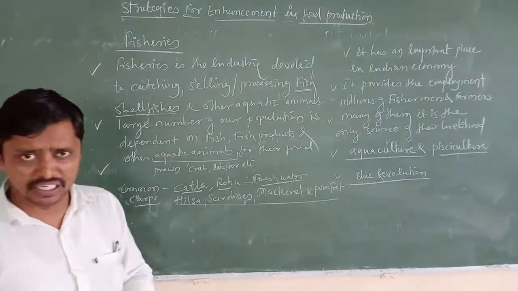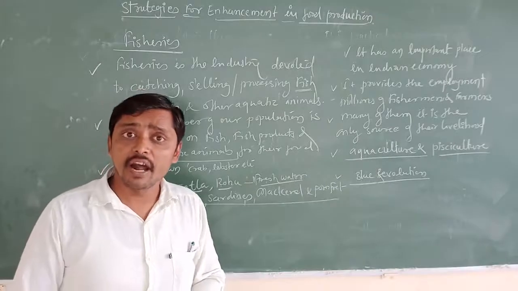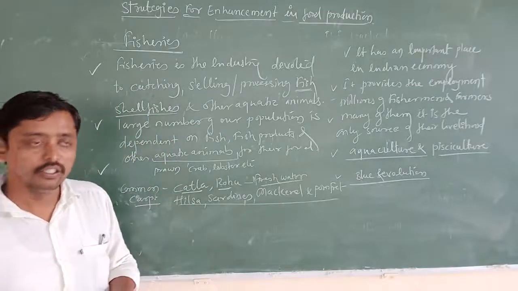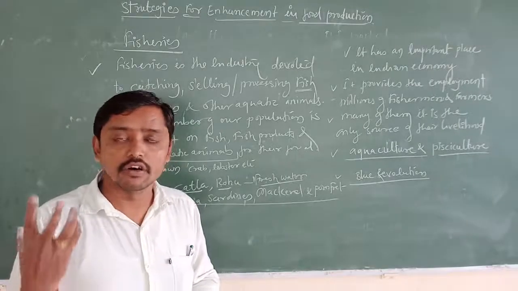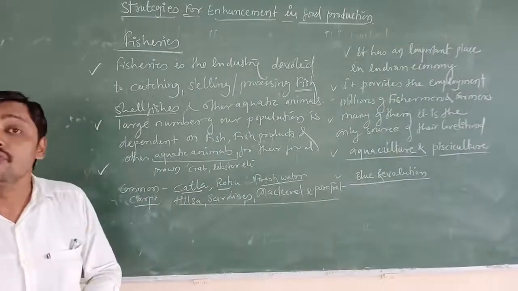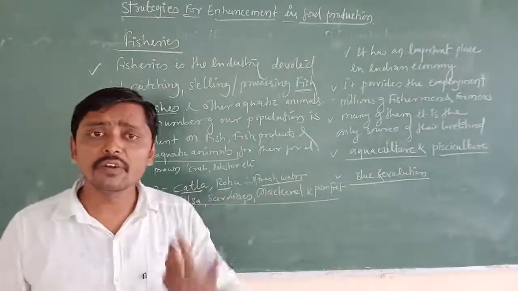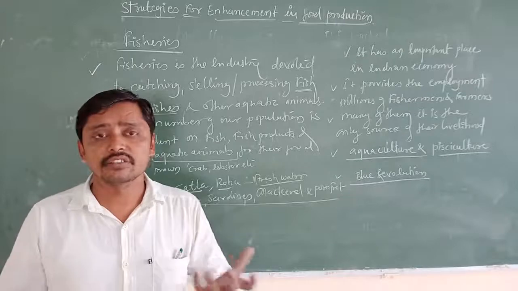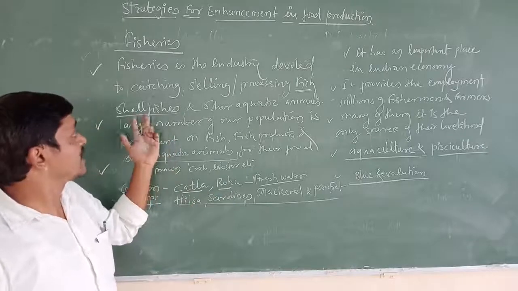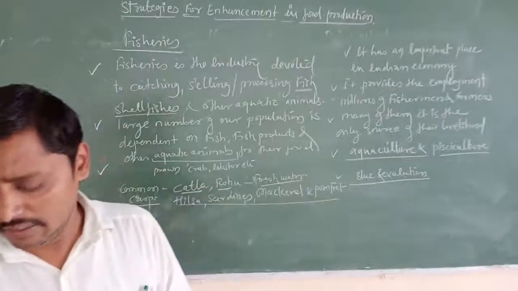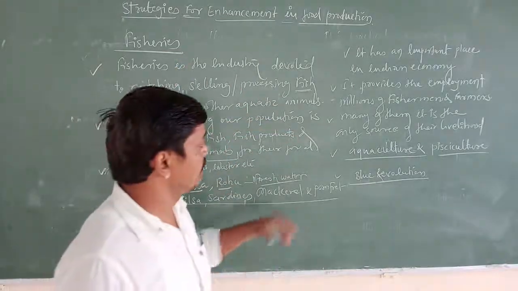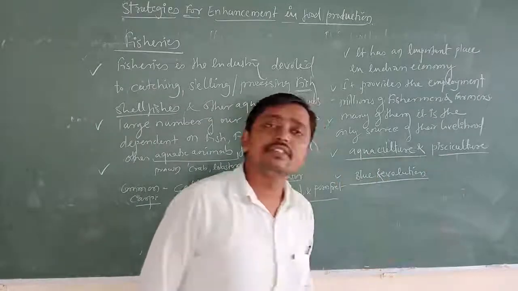Nowadays, with the increasing population, there is a demand for more production of fishes. We want a large quantity of fishes, and a large quantity of other aquatic animals like crabs, prawns and lobsters. For that there is a need to develop techniques that can give a high yield of fishes, shellfishes and other aquatic animals. So people developed techniques to increase the production of fisheries: one is aquaculture, another one is pisciculture.